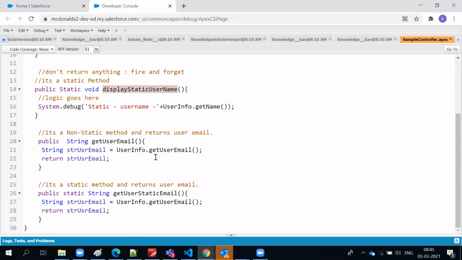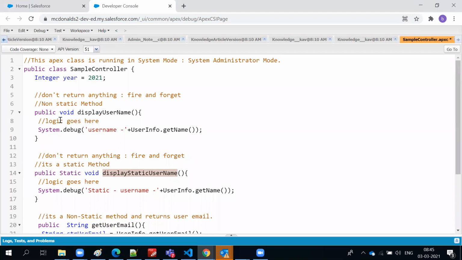It's just an idea of how we write a method. That's all. In this particular Apex class, we get to know, if I write a class, what the basic return types should be, and what keywords I can use, which I'm using here.